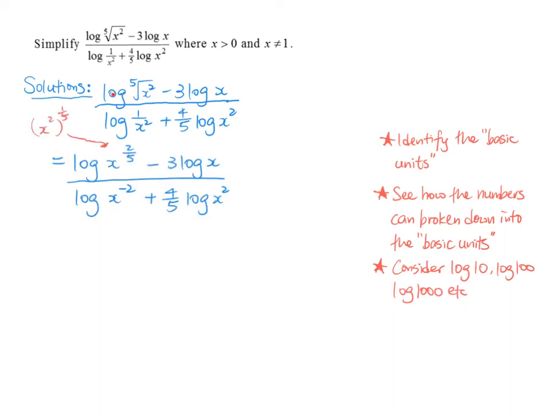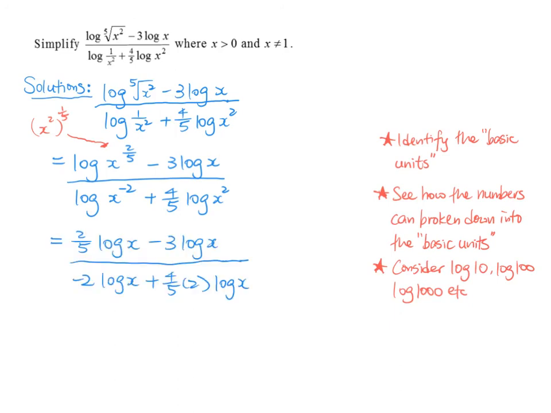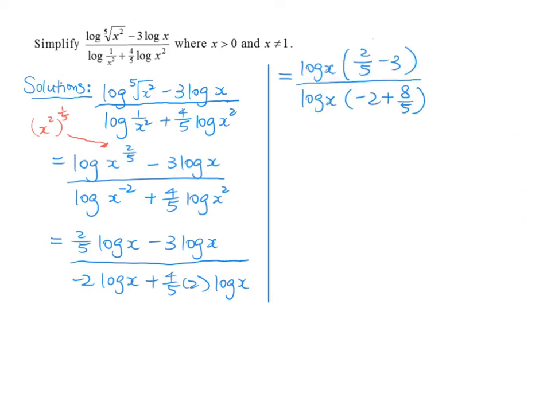So for this term, this is actually x squared and then 1 over 5 power, right? So we could actually combine the index together like we've learned before. And this one, 1 over is actually a negative index, right? Then we move all the power to the front like we always did. Then it becomes obvious. You can just factorize out the log x top and bottom, then they could be cancelled, right? Which just leaves you with only this part. And after your calculation, and after cancelling, your answer will be 13 over 2.